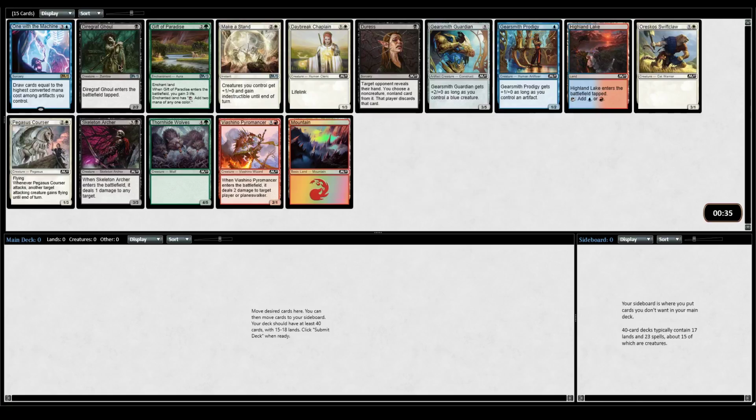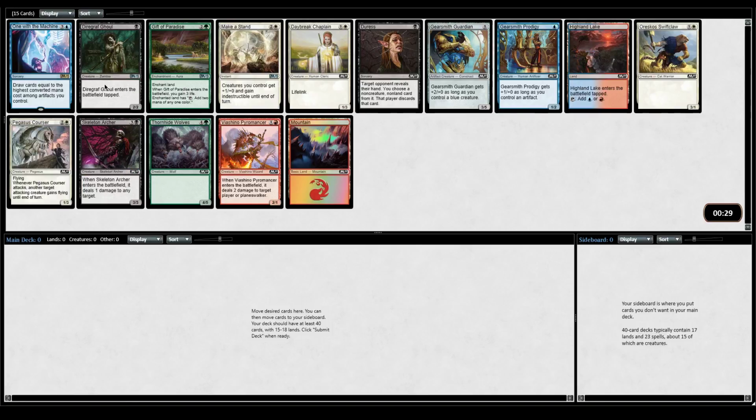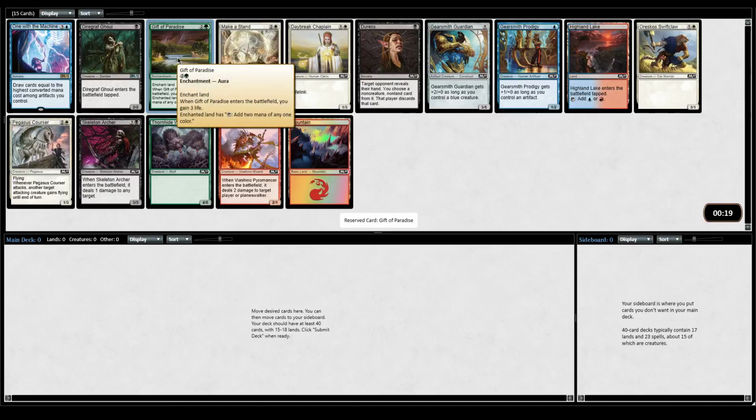The uncommons, I don't like taking Digraph Ghoul early. I did have a deck that was pretty sick with Digraph Ghoul in it, but I think that's kind of a rarity. There's Gift of Paradise, which I like a lot, and probably I'm going to take over Pegasus Courser and other stuff, but I have a weakness for this card, I think.